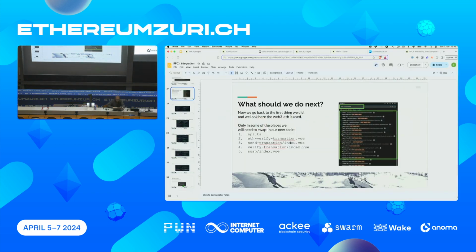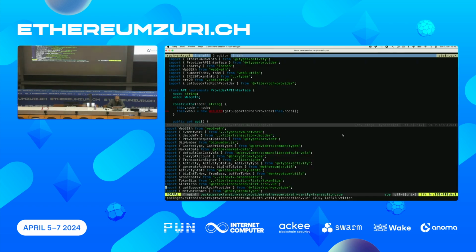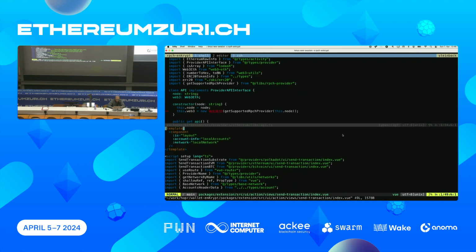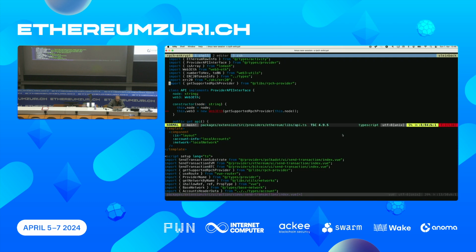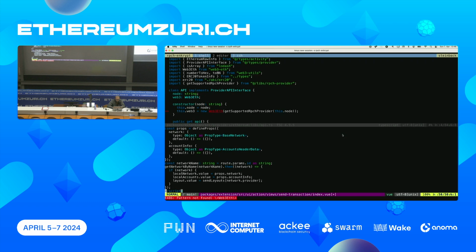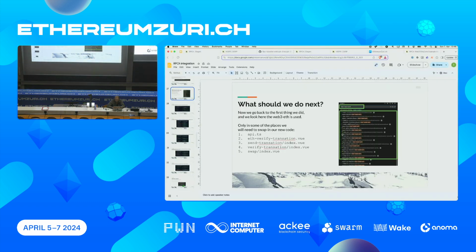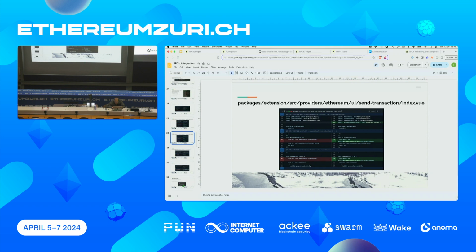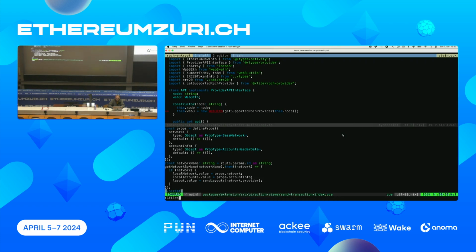Next one, send transaction index view. This must have been the wrong one. Verify transaction index view. Let me just look at some notes here. Ethereum UI and transaction index view.